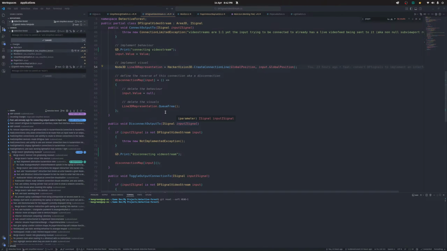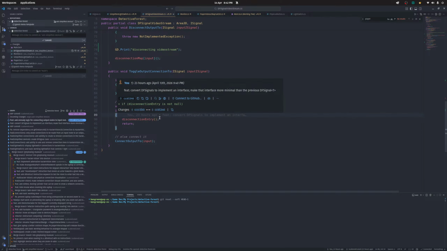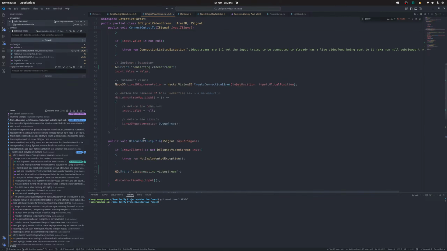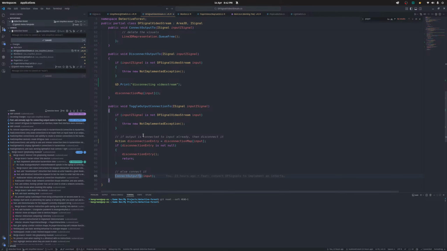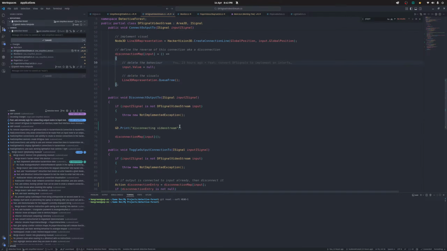Okay. So I don't know what this is. I think it's an action. Yes. But it didn't say disconnecting either. Wait, that's very weird. I'm confused by that.